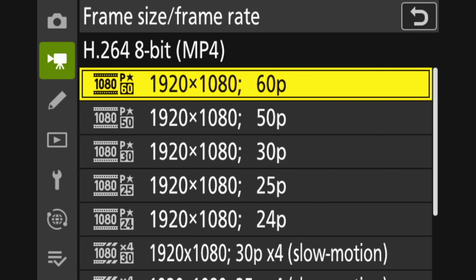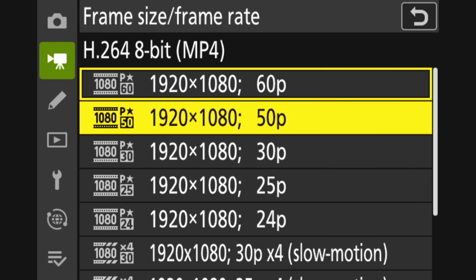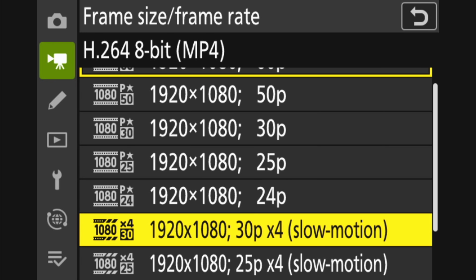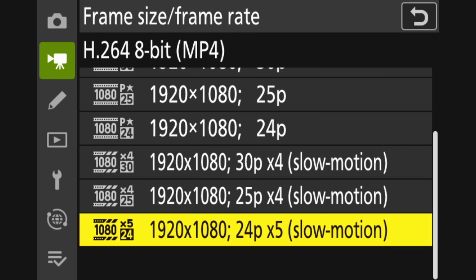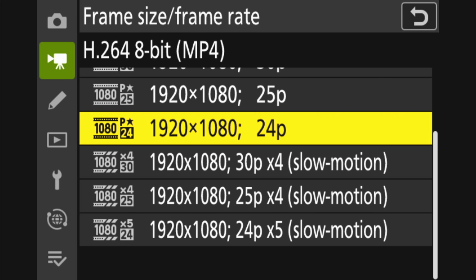When using codec H.264 8-bit, you have 1080p, 60 frames per second, 50, all the way to 24 frames per second.